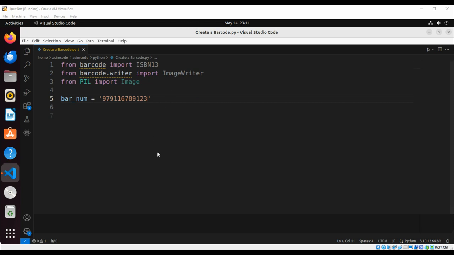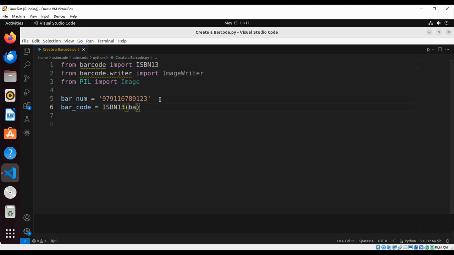And now we are going to create our barcode of ISBN13. So this will be barcode, ISBN13.